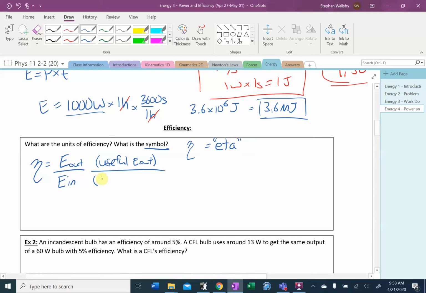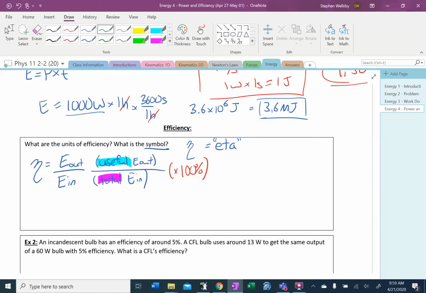So it's useful energy out divided by total energy in. We just usually write it as E out over E in, but we really should be thinking of it in terms of the useful energy that's coming out divided by the total energy that's going into the system here. Now, you have the option, and it just depends on what you prefer. You can multiply this by 100%. So when you're writing efficiency, you can say 50%, but you can also just say 0.5. They would mean the same thing.